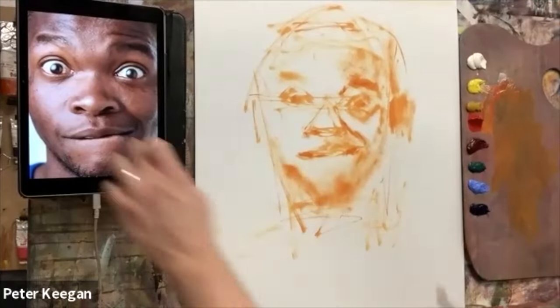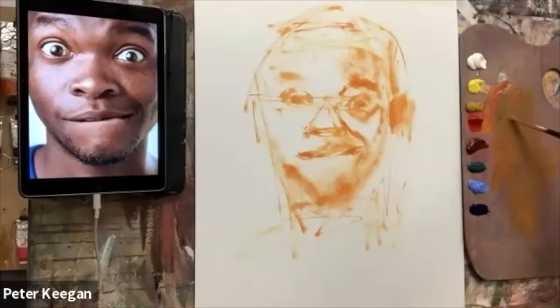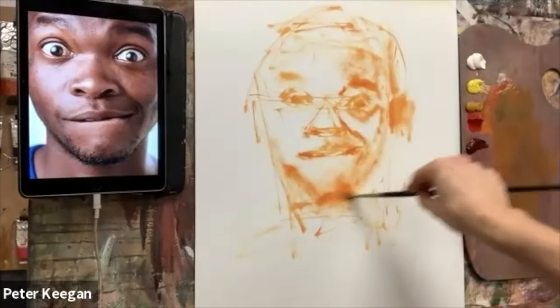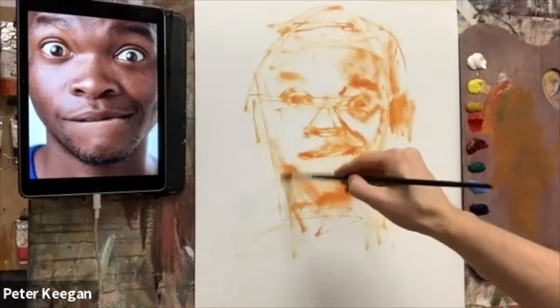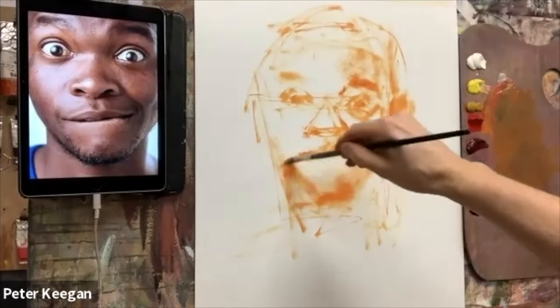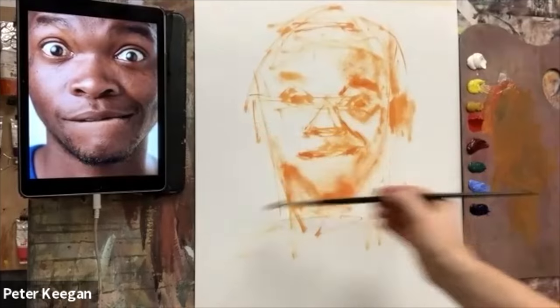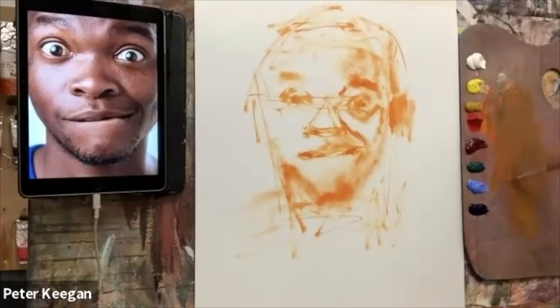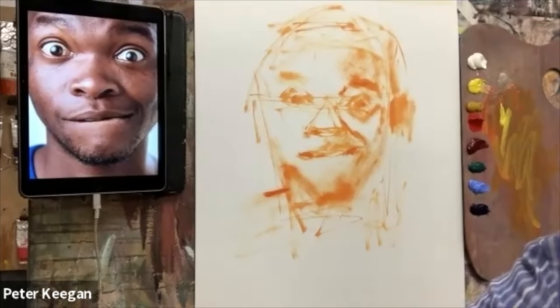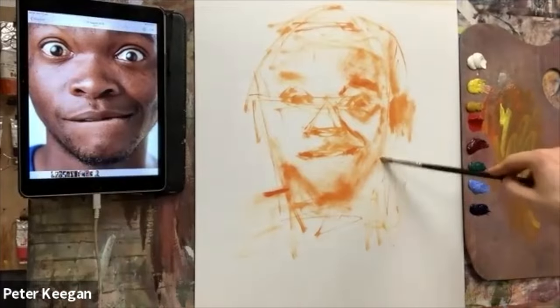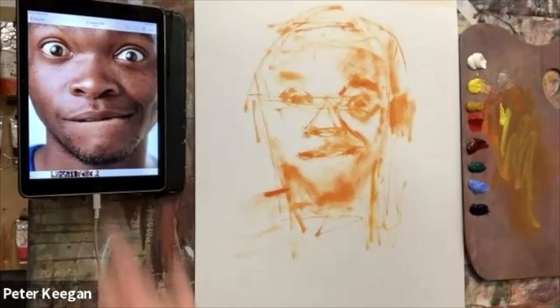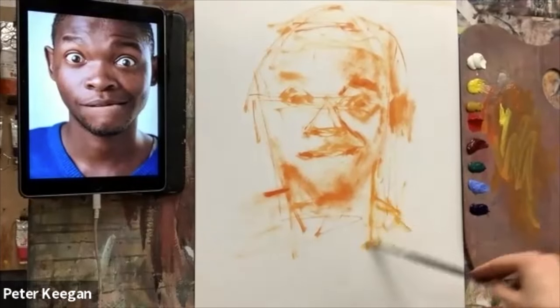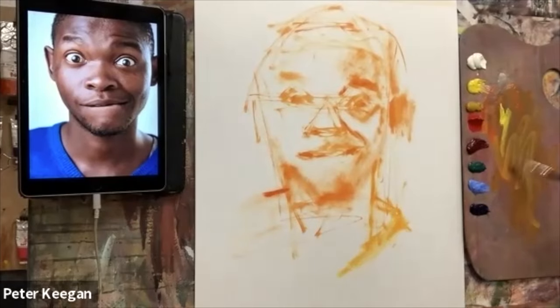I've just started shading that. I'm not quite sure where his chin's going to be. It's going to be somewhere down there. It's probably going to finish, roughly speaking, there. His neck is quite close to his mouth, so I've got to make sure I fit that in. And his shoulders are quite high as well, surprisingly a lot higher, sort of into that area there. Get a little bit more paint on my brush. And there's another angle coming down here, which is slightly lower, which is a nice balance there.